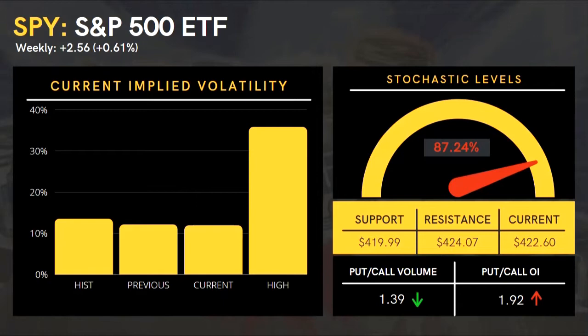Now, our put to call volume ratio came in lower this week, which did show that more calls were traded on the market this week than we saw puts traded on the market. Now, the big thing here is that our put to call open interest increased, which, those two things combined, kind of gave us the indication that we saw more calls being closed out last week, more puts being opened, and preparing for what we're seeing right here, right now, today. And that's the beautiful thing about collecting data, putting it all together, and using it to help you understand what's going on in the market.